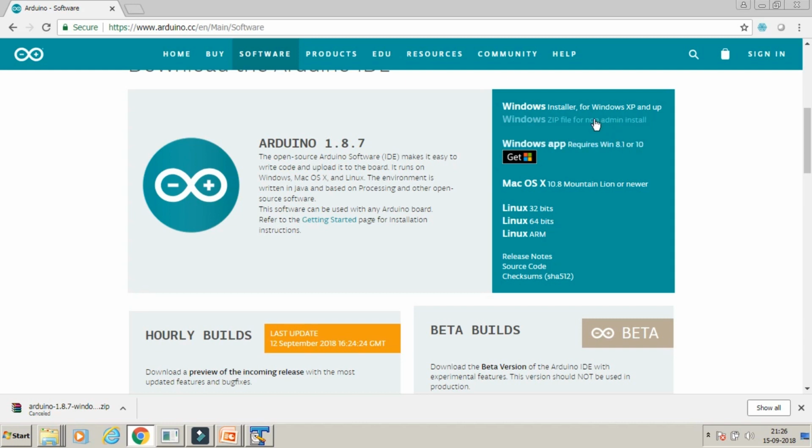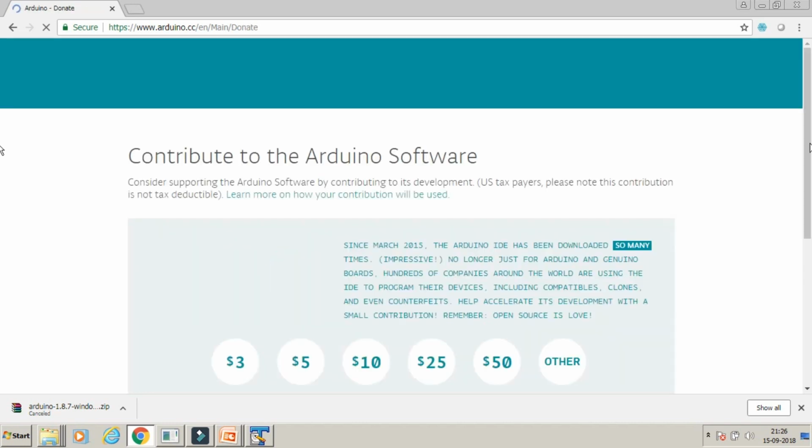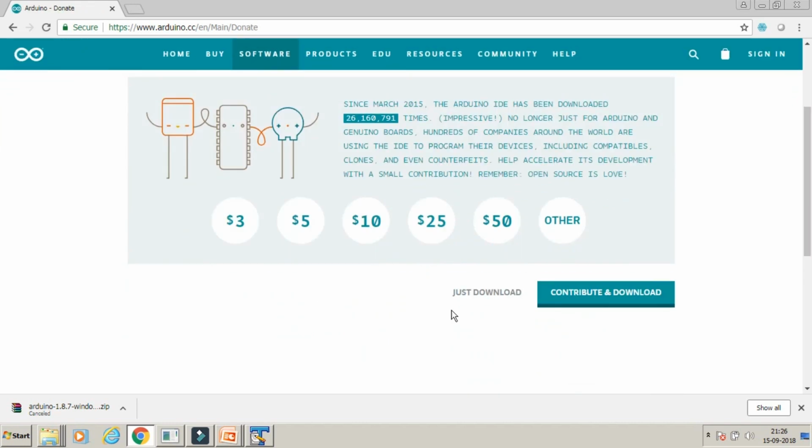Mine is Windows, so I'll download the Windows zip version because it helps me to install without having admin rights on my laptop. Just download it. You can see it will start downloading. But I'm going to cancel it because I already have this downloaded on my machine.